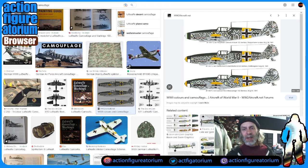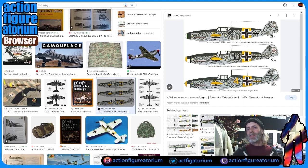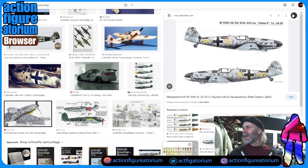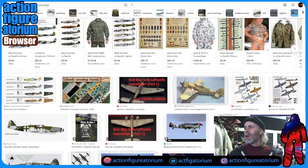What I'm pointing out right now is that all of them have these bits of yellow on them where they put their team marker, their symbol markers. You can see on this example we've got yellow around the back fuselage with the insignia of the black cross. There's yellow on the tips, and you can see yellow on the nose cones.